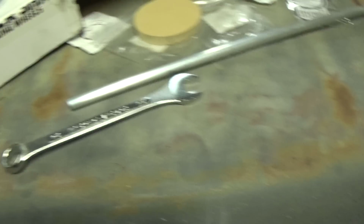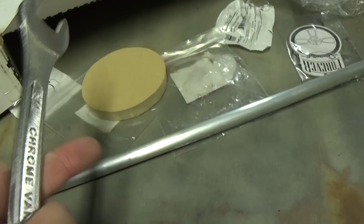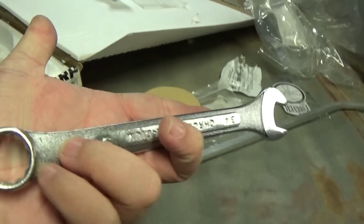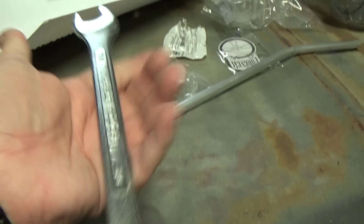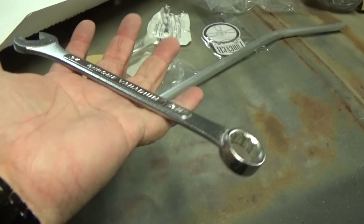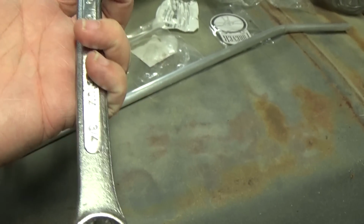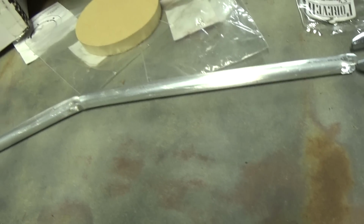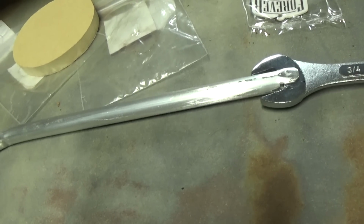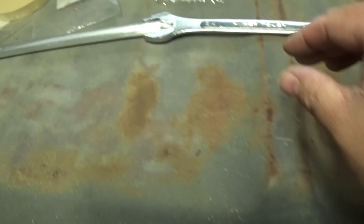I feel like that'd be the best part because I don't think I'll be able to drill through that, but it's some good Hyper Tough steel. Now I found one that's a little bit bigger, but it's my ratchet wrench and that thing cost a little bit, so I'm going to use just a cheap one, a Hyper Tough wrench. And believe it or not, this thing's brand new. I don't think I've ever used it, but we're going to use it to shift now. So, bam! Alright, so got this, where this will slide in there, and basically you've got your shifter.